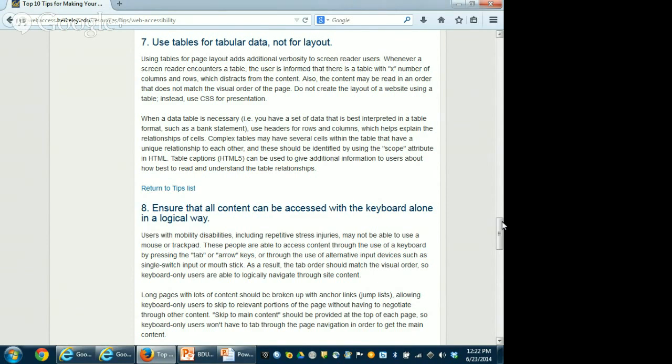However, if you are presenting tabular data, like you have a set of research results where you have rows and columns, tables are fine for that. Sometimes people think, oh, I shouldn't use tables for anything, but they're designed and built for tabular data, so if you have tabular data, go wild. Well, okay, not really go wild. Well, caution. Caution is always recommended.